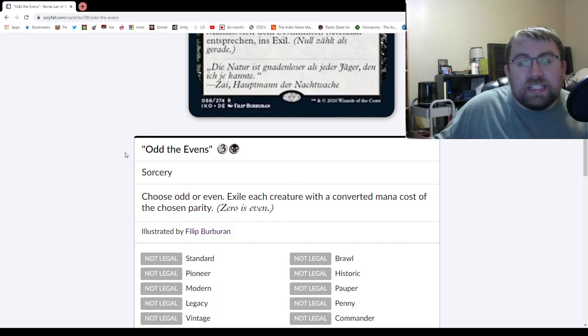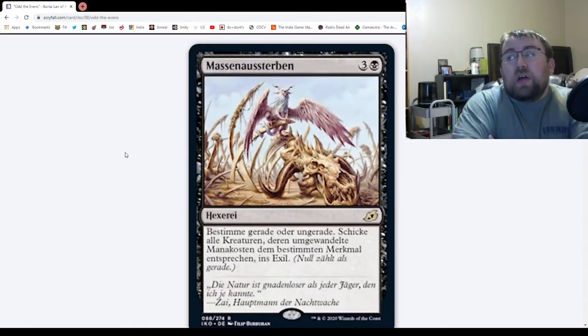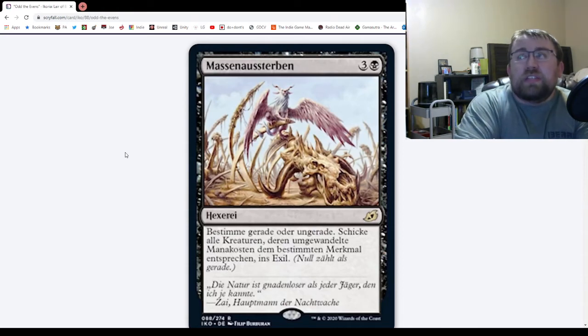So, this is a really, really interesting board wipe for black. I think this is going to be one of those cards where you definitely have to be observant of how your meta resolves, because I do think this has a chance to at least see sideboard play, maybe even some main deck play, because this is a really splashable board wipe. If you're playing a splash of black, you can still play this in your sideboard, and it's still a very powerful effect.